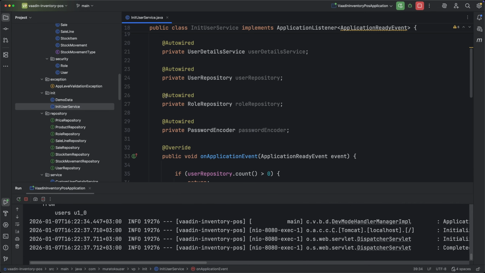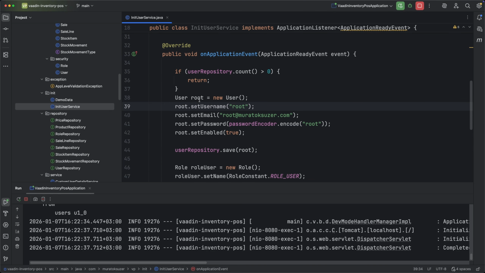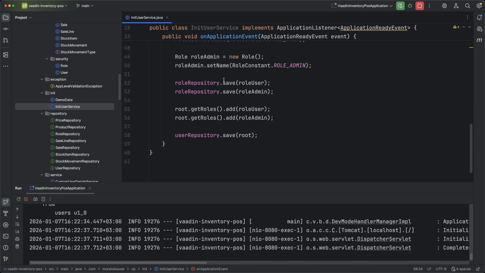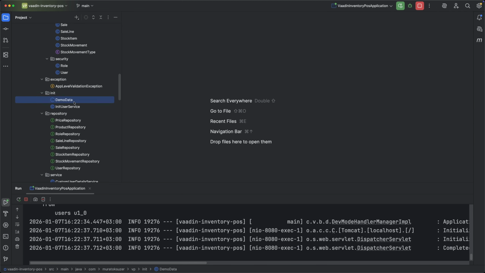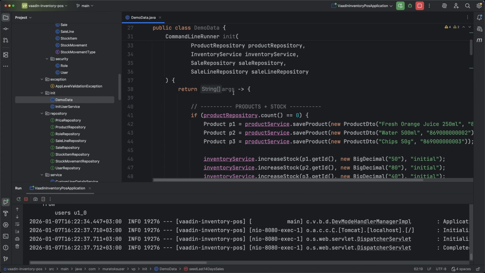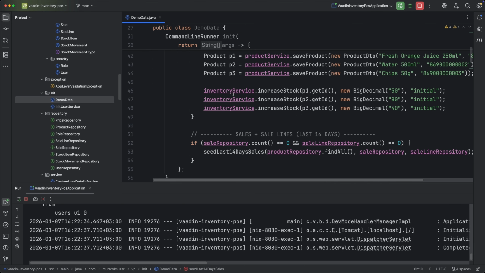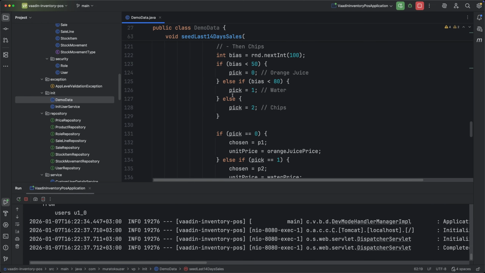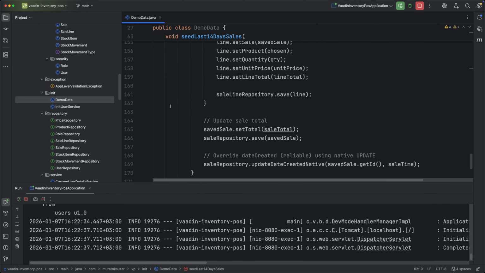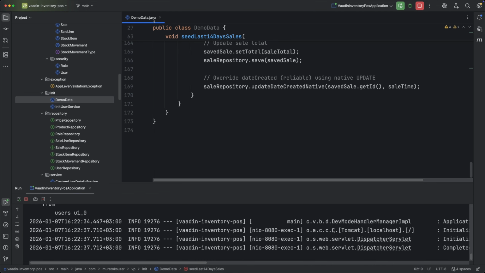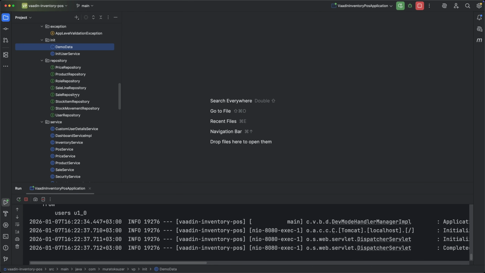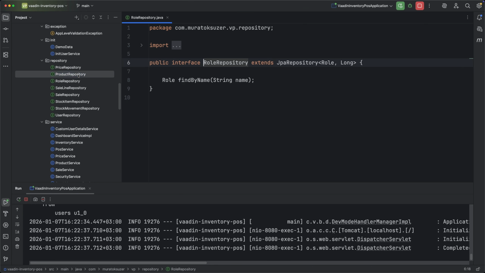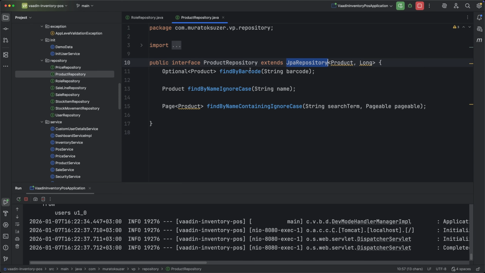And these are the init services that are used to create some initial data. For example, here I am creating a default user with root username and password. In the demo data service, I am creating some products, some sales, and some sale lines. Let's check some repositories.